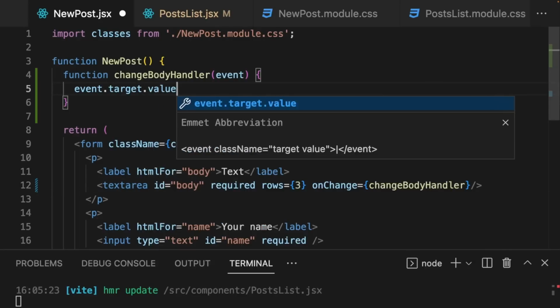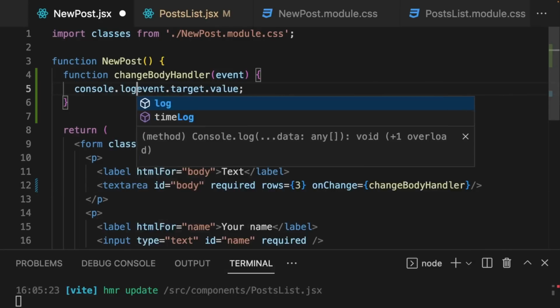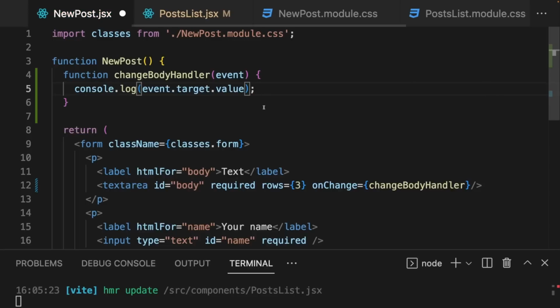And then there we could get the value property, and then, for example, log this to the console for the moment. Now this is vanilla JavaScript code here. We get access to the target of the event, and the target is the text area element, and that turns out to have a value property which holds the value entered by the user. So with this code, we're not doing anything with state yet. We'll get to that later, but we are setting up an event listener, and we're then logging the value entered into the text area by the user who's on the website.